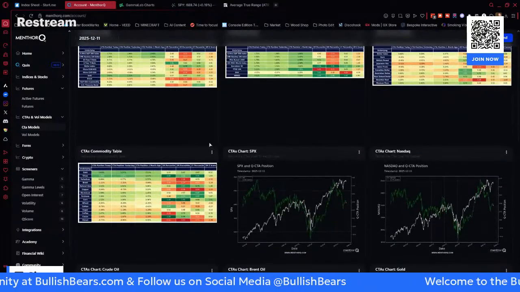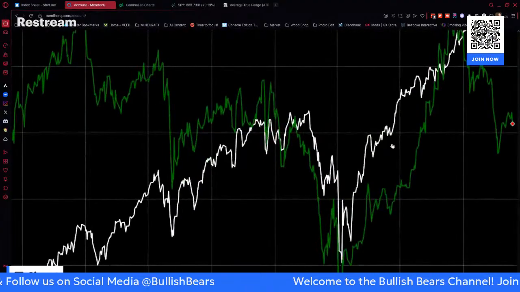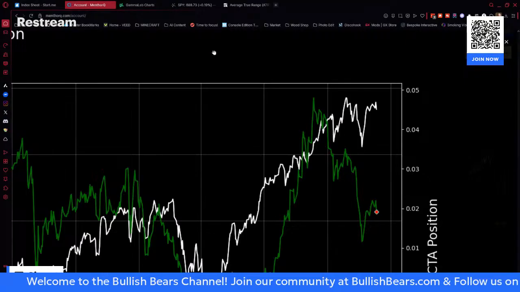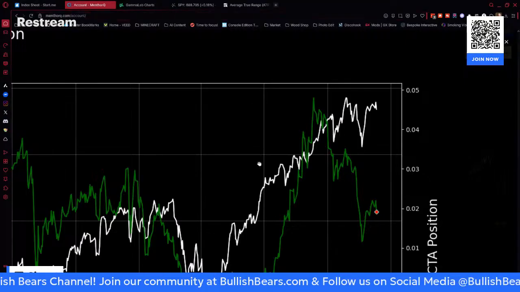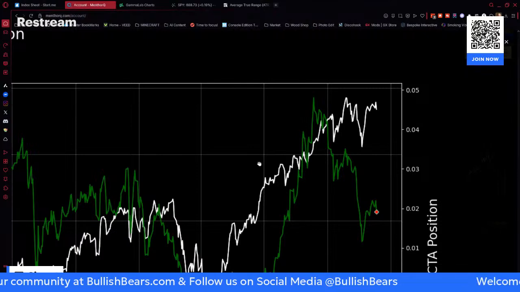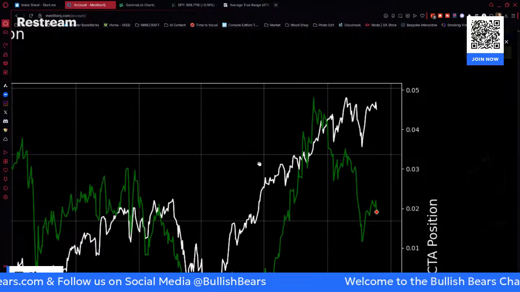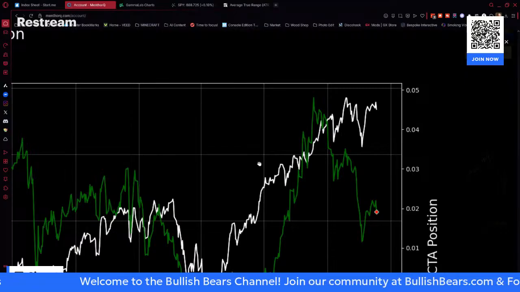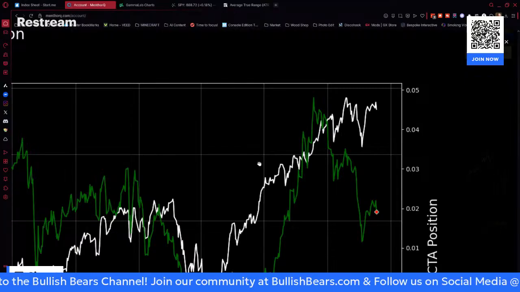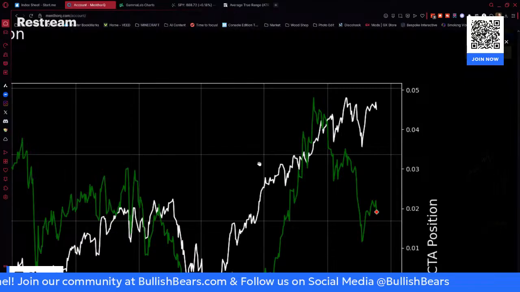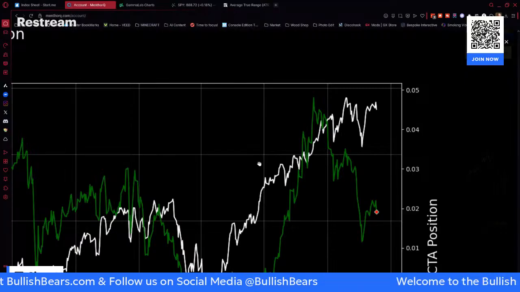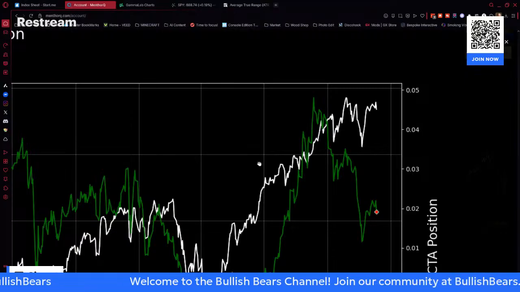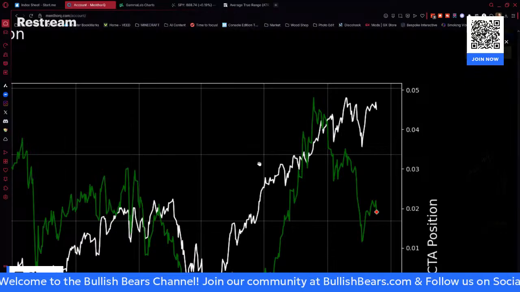So I like to look at them every day, see what's going on. It doesn't change much on a day to day basis. And even the COT report is delayed by last week, right? They correlate the data on Tuesday, they publish it on Friday, and then they repeat the process over and over again. So when you get the report on Fridays, you're seeing data from the previous week that they packaged up over the weekend and correlated starting on Tuesday, so that by Friday they've got a new package to send out to everybody. It's delayed data.